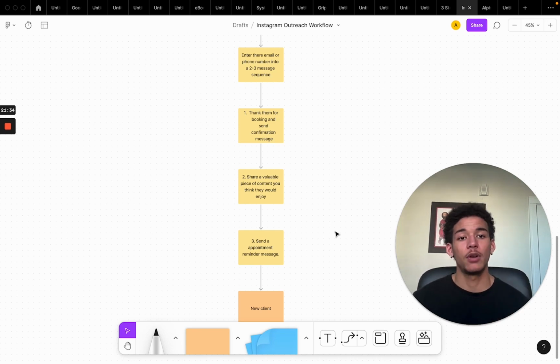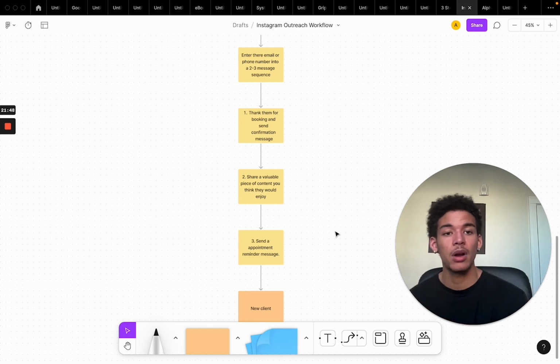I would do these in the form of text messages. That's going to make it very personal. Text messages, 98% of text messages are open within the first 3 minutes. So you can be sure that there's a very good chance that they're going to see that message and they'll make a conscious decision to be there or to not show up, okay?